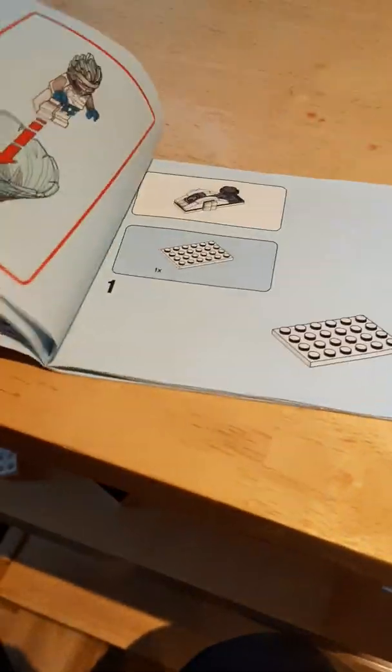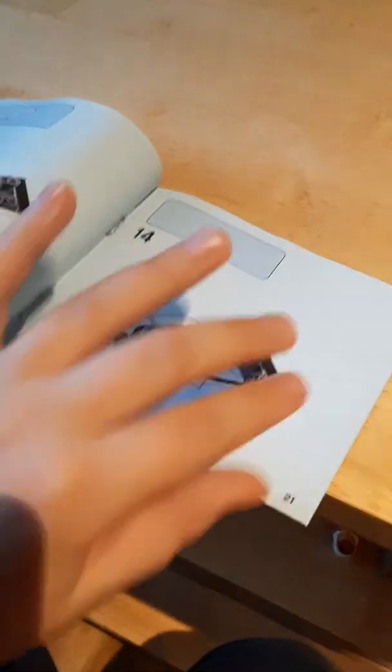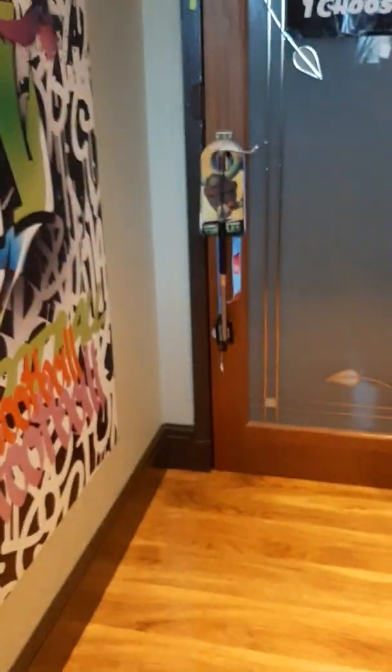You can win stuff by giving your feedback. So we're going to look at the instructions — we have the Legolife QR code, Legolife instructions, some instructions for the actual set, then back here we've got another Legolife advertisement, parts, and the win section, and out there we have an anointing cat.